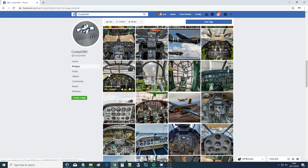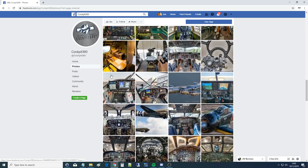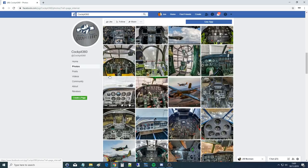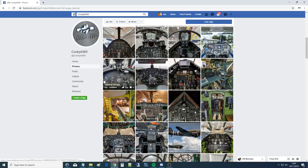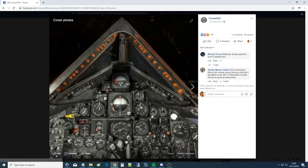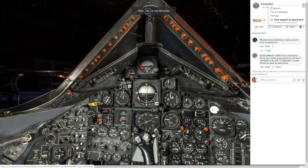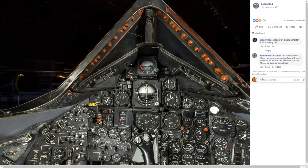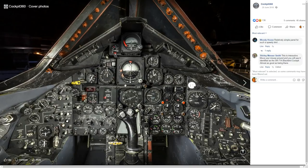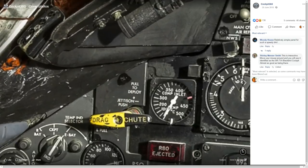These come presumably from various museums around the world. Let's pick the first and most exciting one - let's click on the SR-71. Give it a second to load. I'm going to see if I can get full screen mode - and I can. You can't get rid of the comment section though. So this is an SR-71 cockpit; the resolution for me is not that great, so if you zoom in it goes a bit blurry.